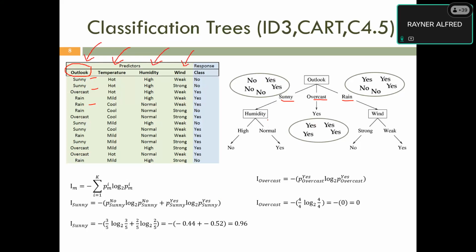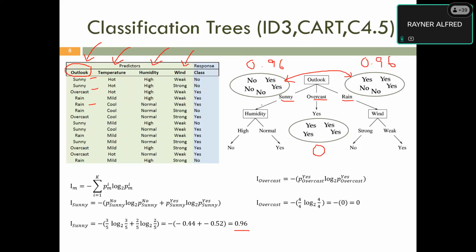For the sunny, the entropy is 0.96, for the overcast, the entropy is 0, and for the rain, the entropy is 0.96 as well. Why 0.96? Because they are similar: 3 versus 2 and 2 versus 3.